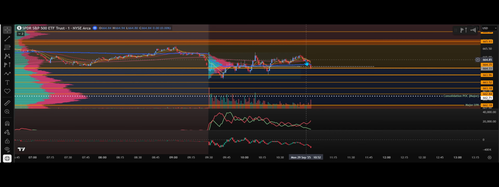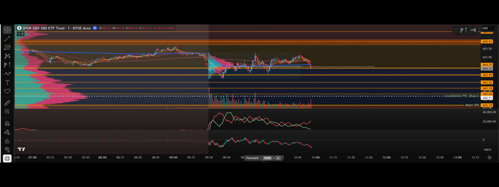Now, again, still not just going to enter because, of course, it could just pull back up and keep chopping here. But now we can start to think: if the price comes down because it's getting sold and buyers try to pick it back up, if they fail at the point of control, that would also be a fail under VWAP, a fail at the low volume node coming into this price level of this volume range. That would be an ideal entry because price is rejecting off of that point of control. What was recently the most contested price point would now be a resistance.